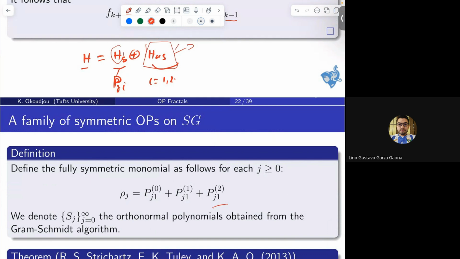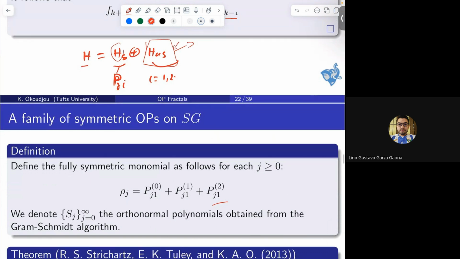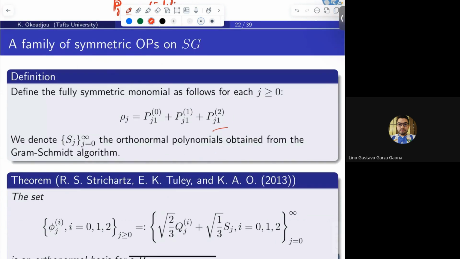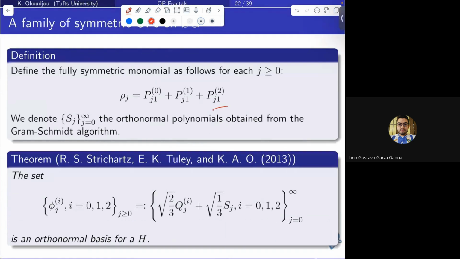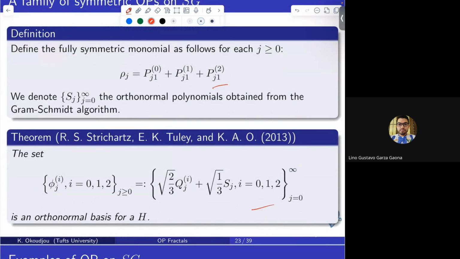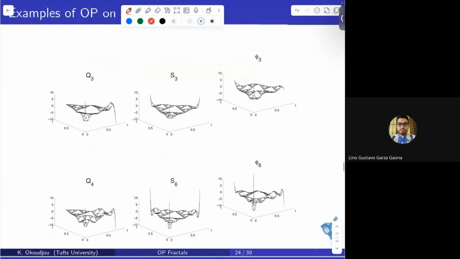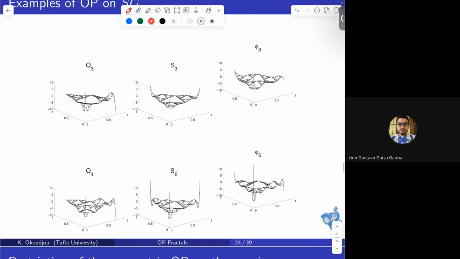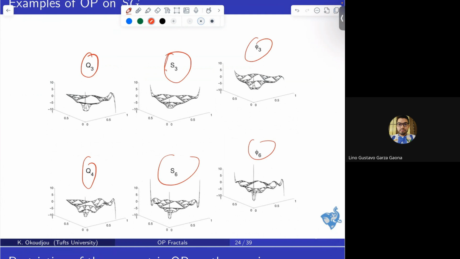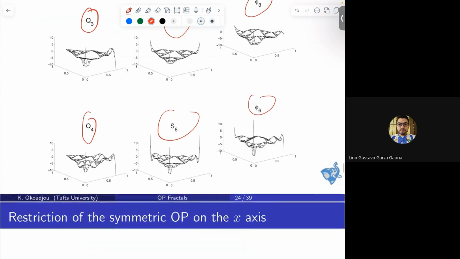I'll just focus on what happened on the anti-symmetric set, because it illustrates essentially the entire theory. But in full disclosure, I can actually get an orthonormal basis on polynomials, and this is what I have at the bottom here. But I will not give any detail on these ones. So maybe before I go forward, I'll show you some pictures of some of the polynomials. So this is anti-symmetric. The Q are all anti-symmetric. The S are symmetric. And then the phi are a combination of symmetric and anti-symmetric. Some of them will be one of the two.